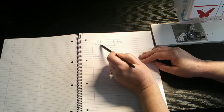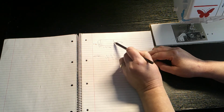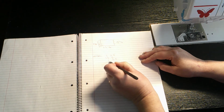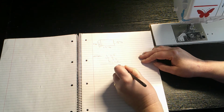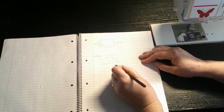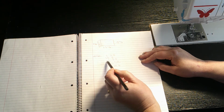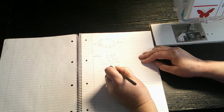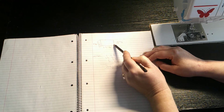So I need to add in my seam allowance. As I say, I'm taking 1/2 inch, so that's 1/2 inch for one side, 1/2 inch for the other. That's 1 inch, and the same for that, so it would be another 2 inches. So that becomes a total of 24 inches in width I need.